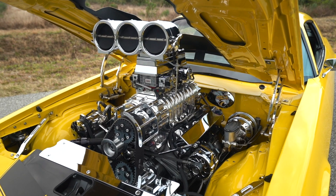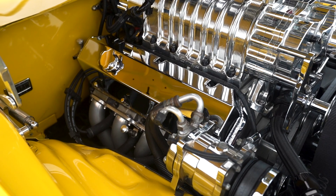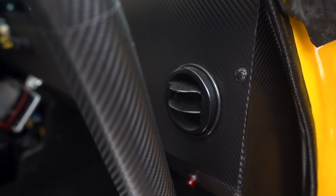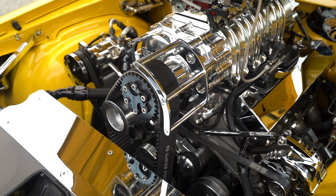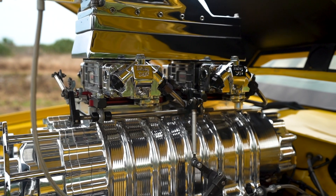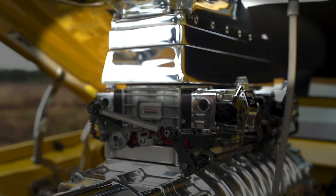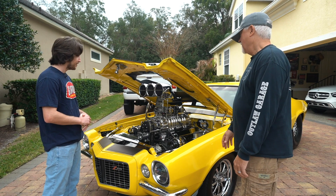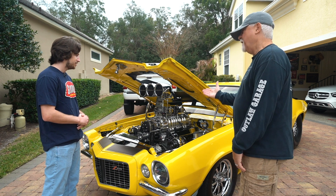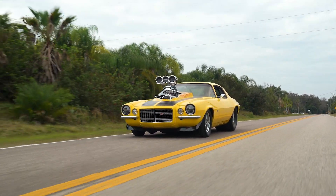Ron built me this motor — it's a big M-block with a Callies Magnum crank, Diamond pistons, Oliver rods, and Jesel rocker shaft rockers. It's got a complete serpentine system because I had to have air conditioning — it gets hot in this car. It's got a STAR mechanical vacuum pump and a BDS 1471 blower with two 1050 Quick Fuel carbs. That adapter plate you see there to put the big and ugly on it — I actually developed that with a fellow out in California. I was the first one to have one of those plates, and from there it evolved — it blew up everywhere.